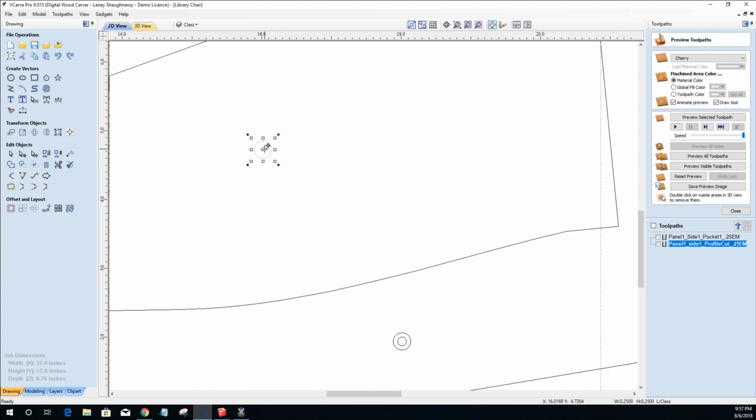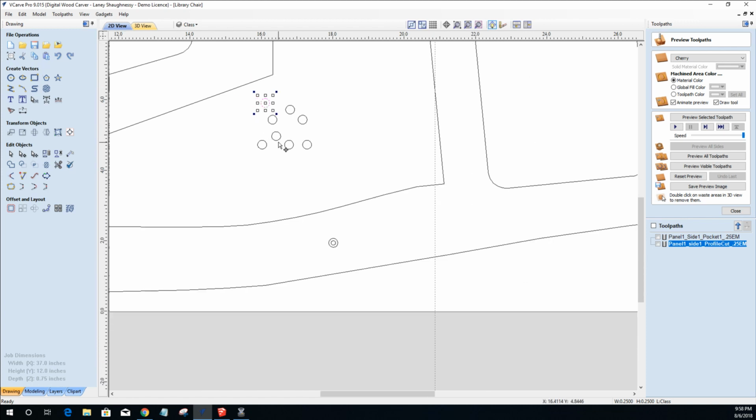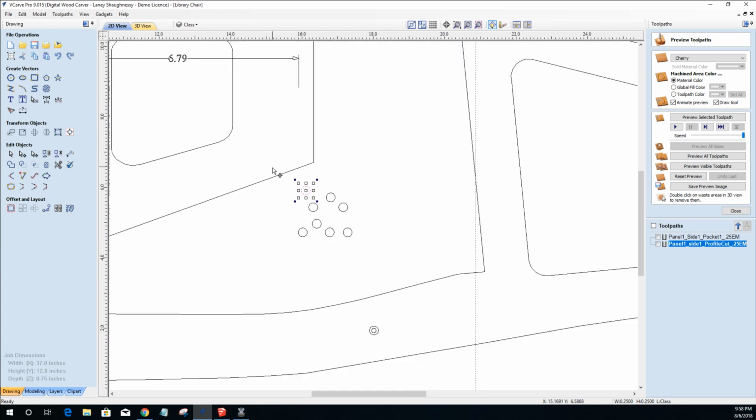And you can create a series of plugs in different places, anywhere there's scrap wood that's going to get wasted. Space them apart properly so that a router bit can go around and they're not all just going to fall out and fly everywhere. You can create a series of plugs that you can cut out for all your parts and stuff. However you want to do it, you can create that.